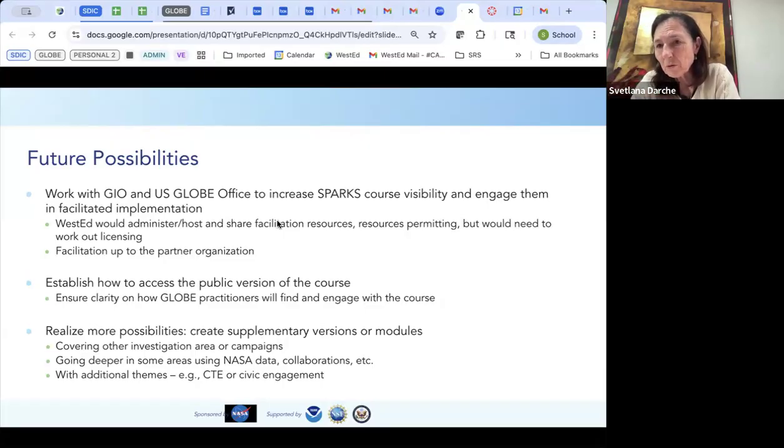public version of the course, or she would be able to facilitate a course herself, and she could use the Jody syllabus as an example and modify it as needed and actually implement it, and then pursue any further steps with more individualized support if there were resources and so forth. But the idea is that it could be a very light touch, or it could be used in this more in-depth sort of way.